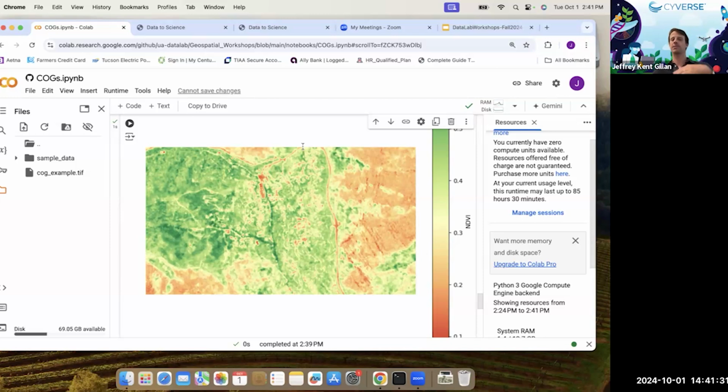I would be very shocked if you couldn't work with COGs in R. Of course you can, it's a GeoTIFF, so anything backwards compatible should work. But can you bring in a little subset into R? Probably. I have not actually explored what R packages or code would do that, but I assume so. So I think it'd be something great for you to explore and report back to me.